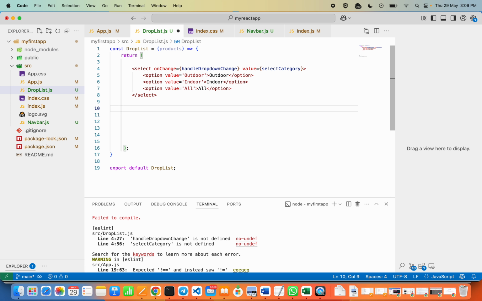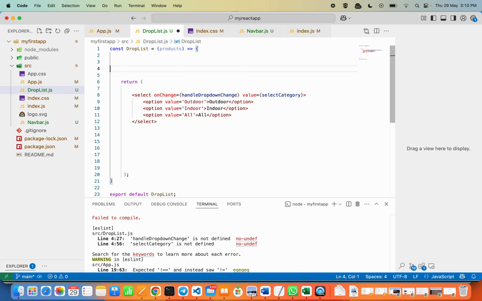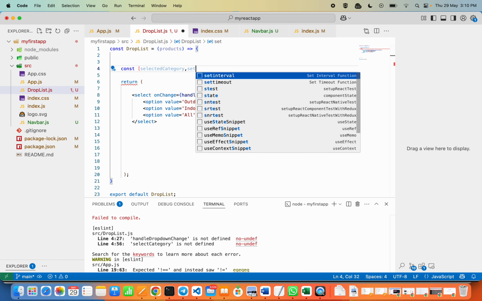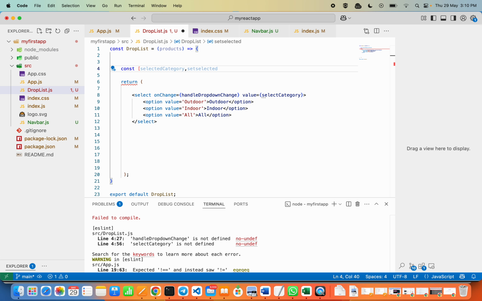Since we have created this select category, we have to mention what it is. So let's create a variable at the top. const selectedCategory, and since it's a reactive variable, there is also a set method, setSelectedCategory.